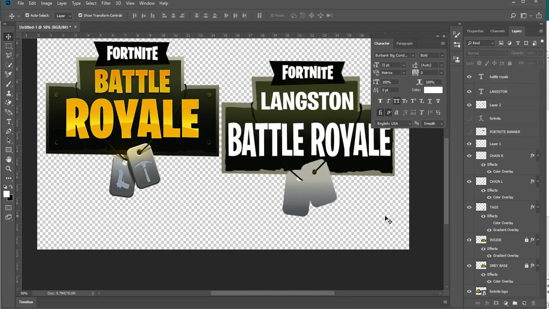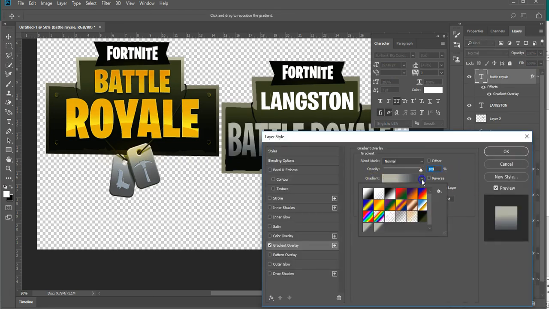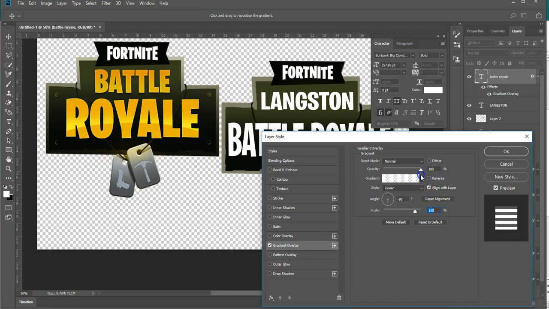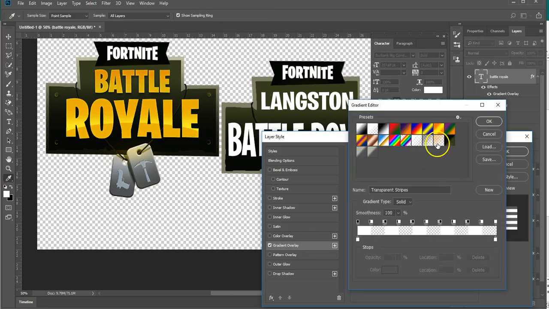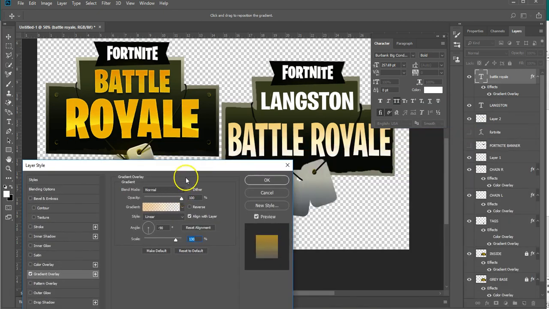Cool. So, looks really nice. I'm going to do a gradient overlay on this as well, using the same similar colors. I've already set this one up, and it's here. Wrong gradient. Could be this one.